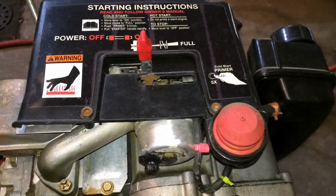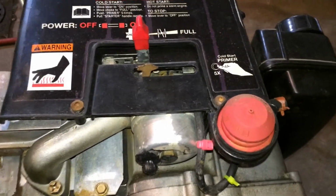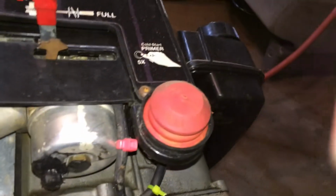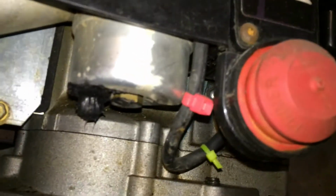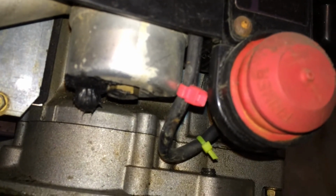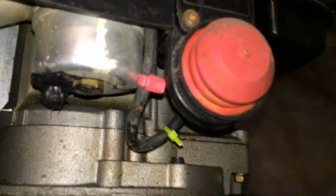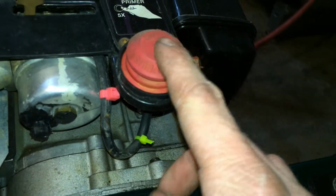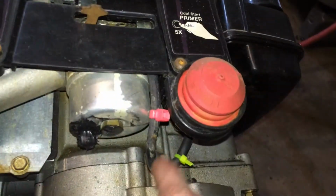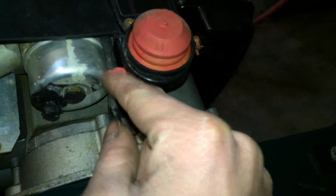So I got this Craftsman 4-cycle snowblower, and it was leaking gas for a while out of the float bowl. So I tried just scooping it up with some RTV, and that didn't stop the leak. And for some reason I remember it was leaking from this primer bulb, the seal up top, so that's why I think I was trying to stop the flow with these zip ties.